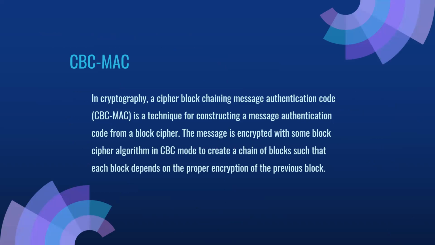Okay, the CBC-MAC. In cryptography, a cipher block chaining message authentication code is a technique for constructing a message authentication code from a block cipher. The message is encrypted with some block cipher algorithm in CBC mode to create a chain of blocks such that each block depends on the proper encryption of the previous block.